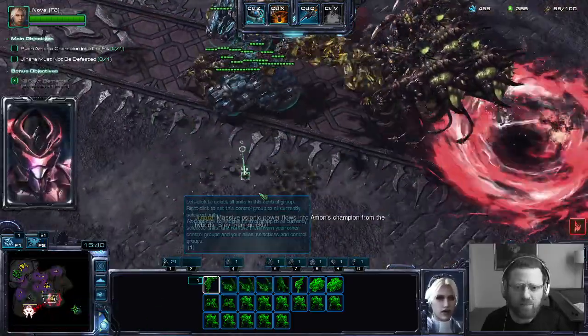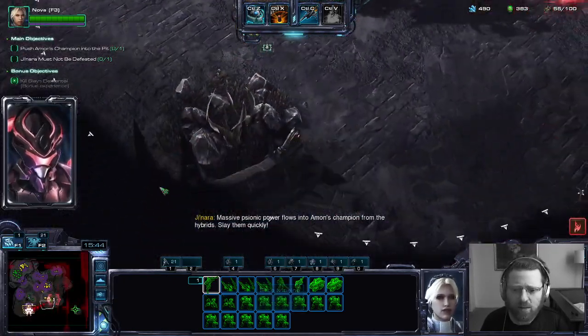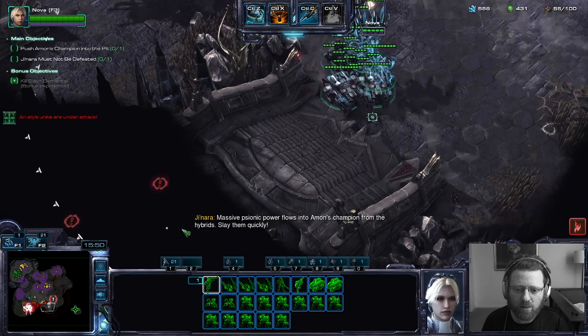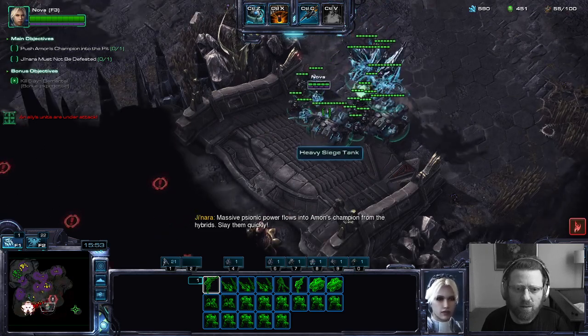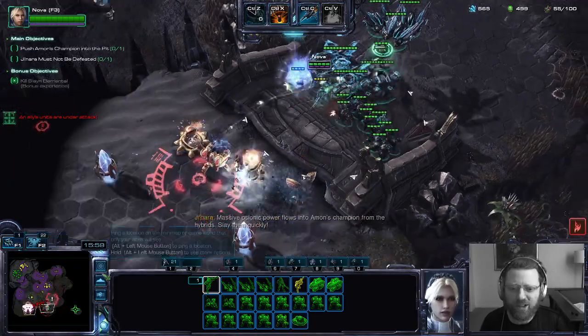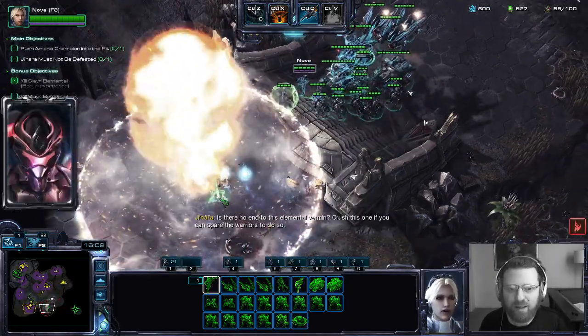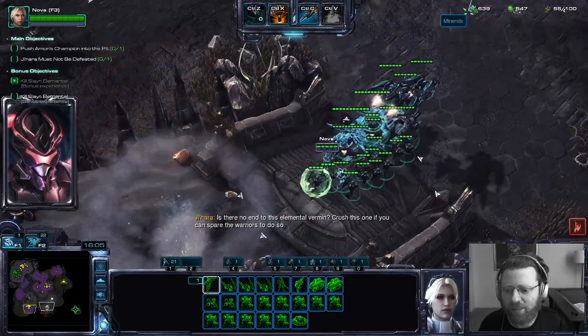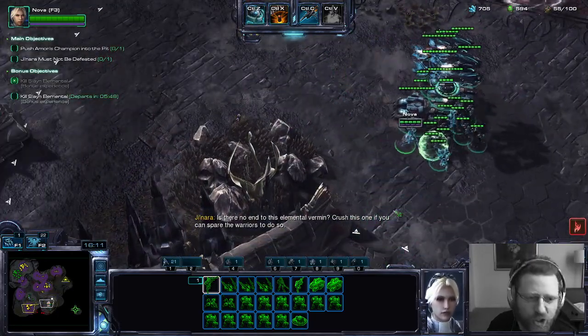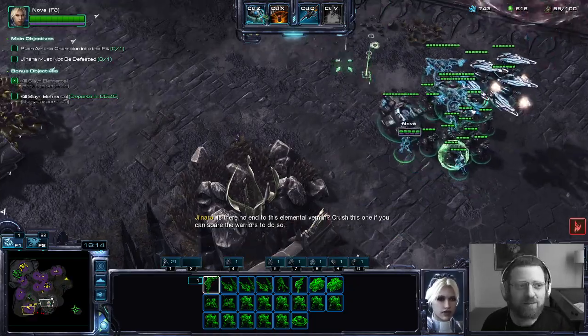Got it. Massive psionic power flows into Amon's champion from the hybrids. Slay them quickly. Might want to stand back for this. Activating defensive growth. Here comes the nuke. Oh, yeah, baby. Is there no end to this elemental vermin? Oh, man. I just nuked the shit out of that. You can spare the warriors to do so. That was me. Executing.